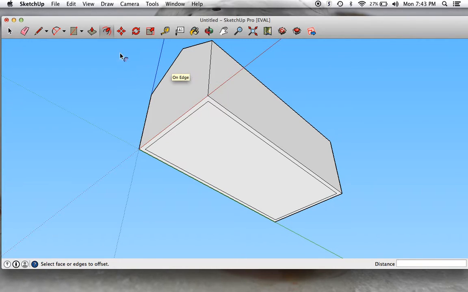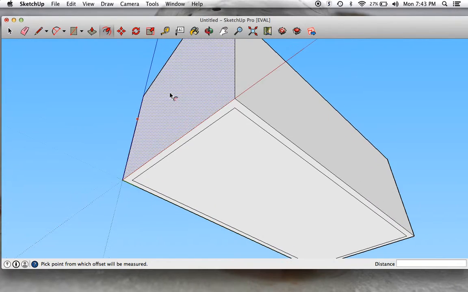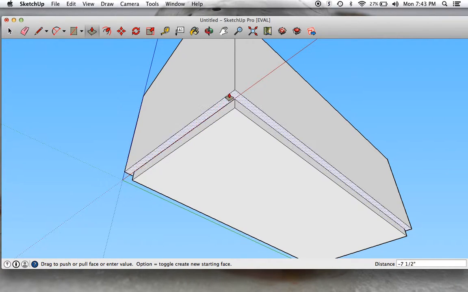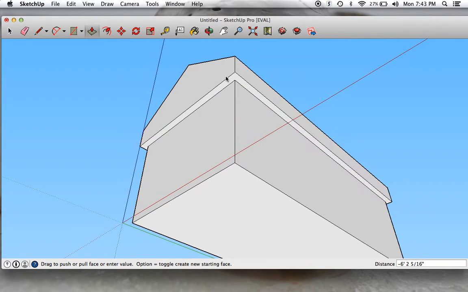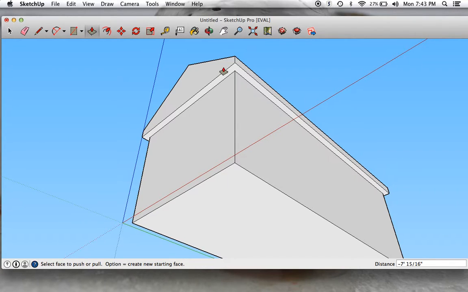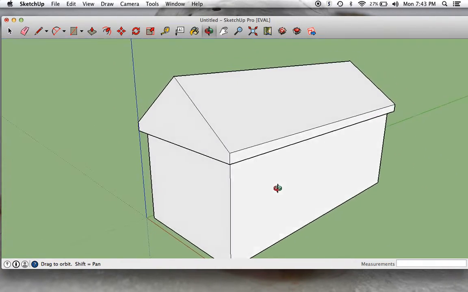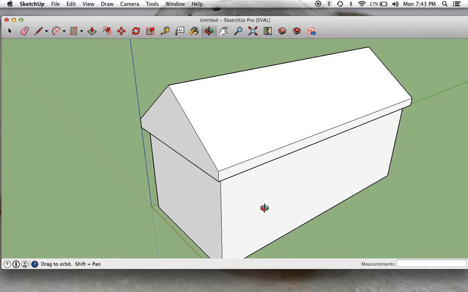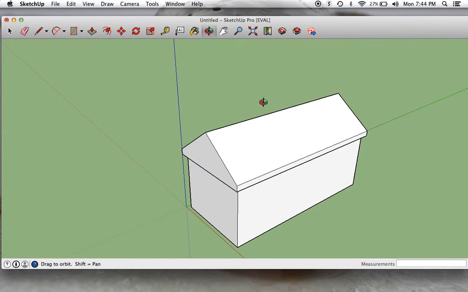So it looks like that. If I come back up here to my push pull tool, if I click on that, notice that gets a little grainy. I press down and I can slide that up. And I can make a cool little roof using that push pull and the offset tool. So my house starts to take shape.